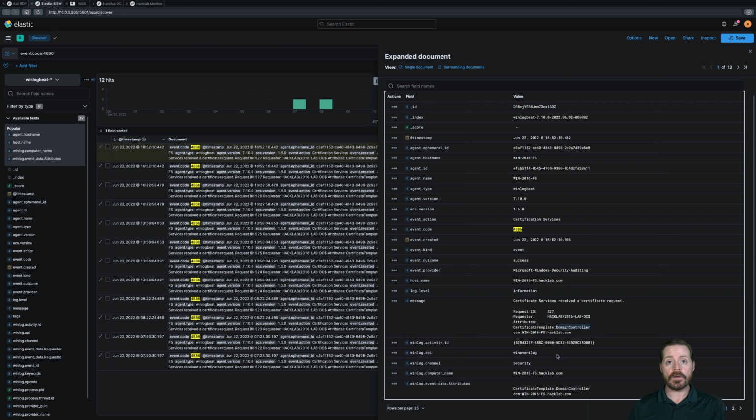This shouldn't happen often. Notice we're seeing the HackLab DC2 domain controller certificate template, and the certificate authority. This should not happen often. And as a matter of fact, you should be alerted from your SIEM when it does happen. So we've created a rule for that.